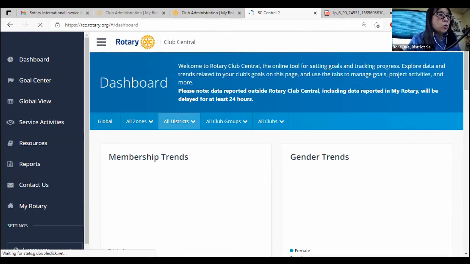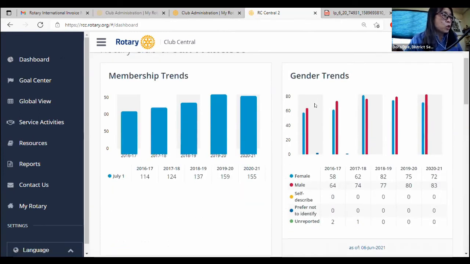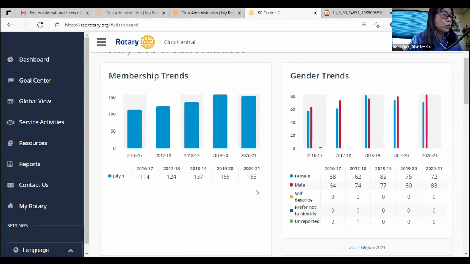Okay, you are the creator of some of this data, but not necessarily all the time. This shows your membership trends for the past 5 years or so. We're going up, we're going down. And this is as of July 1st of 2020. Even if this year you lost members or you are adding members, this chart is not moving. Do not panic. It will move on July 1st, 2021 with the final number. So I guess it's not a system set up for ongoing monitoring.